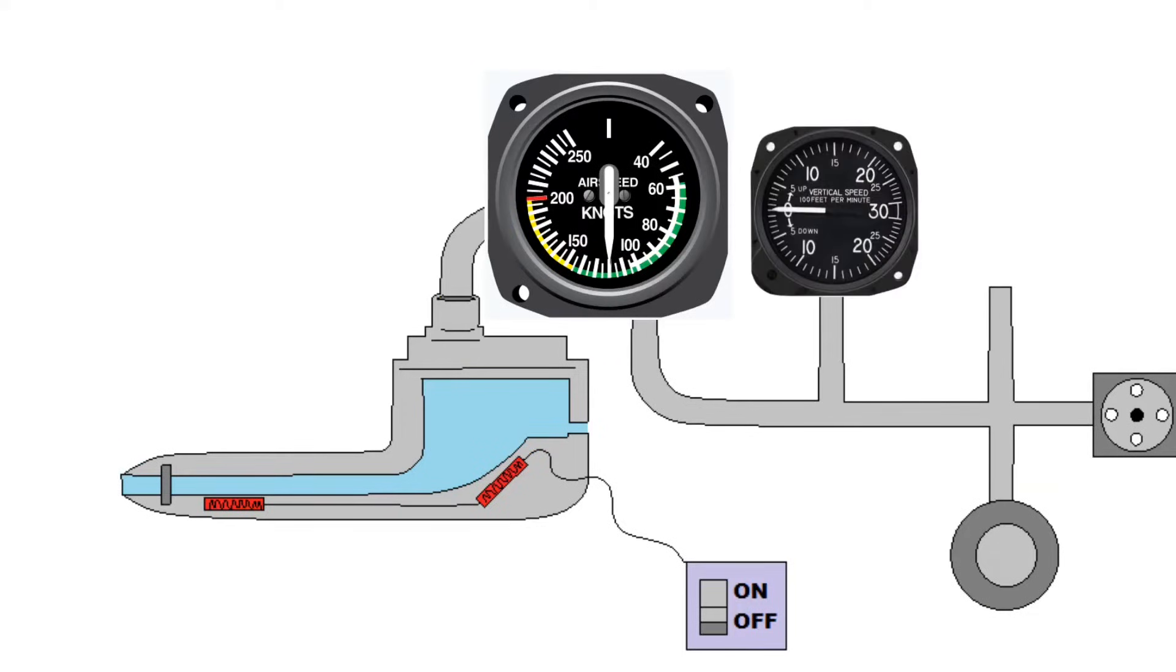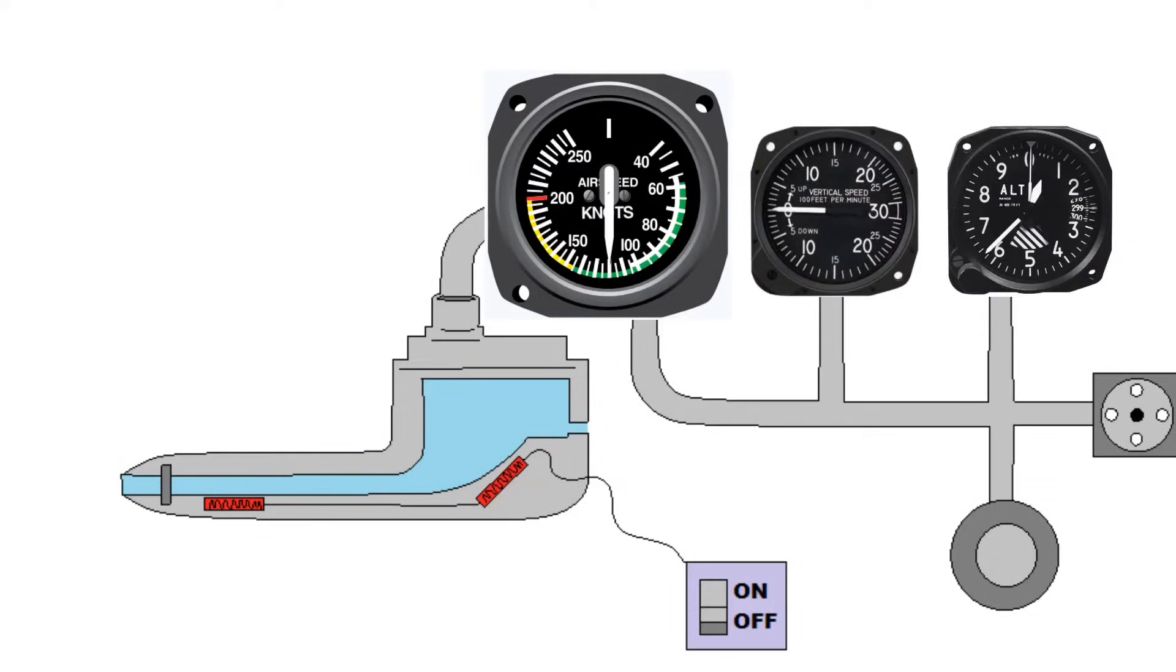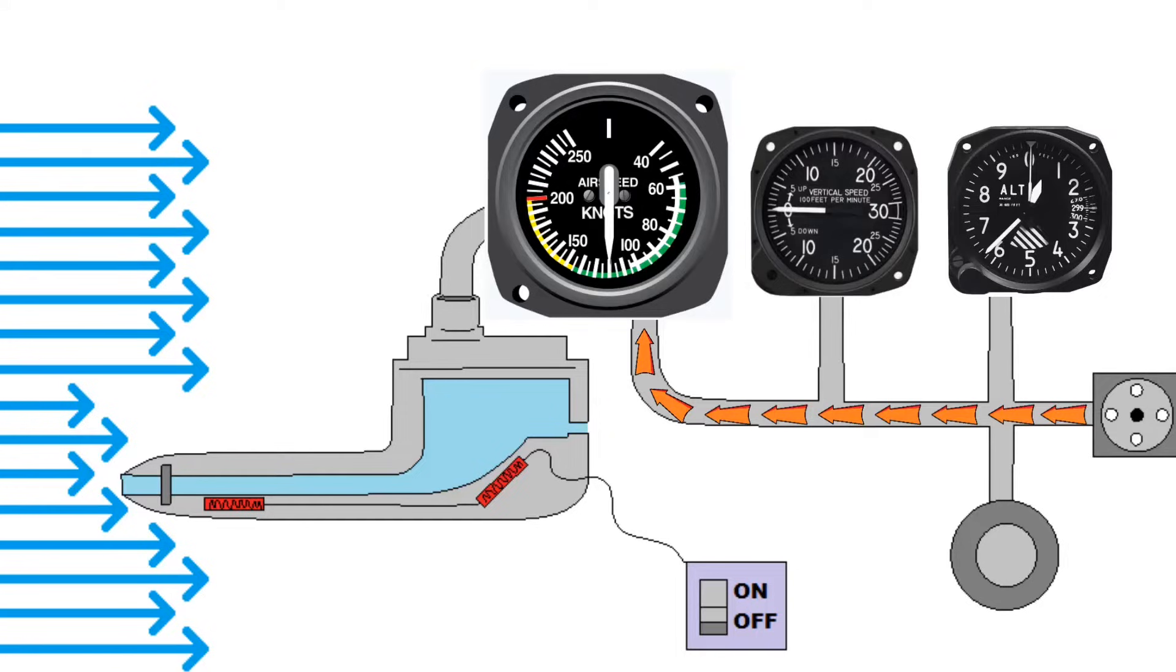The airspeed indicator is a little bit different. It also receives air from the static port, but not for reasons you might think. The airspeed indicator measures the ram air that comes from relative wind through the pitot tube. But this doesn't give us an accurate measurement because static air actually makes its way into the pitot tube as well. And this is that total air pressure we were talking about earlier.